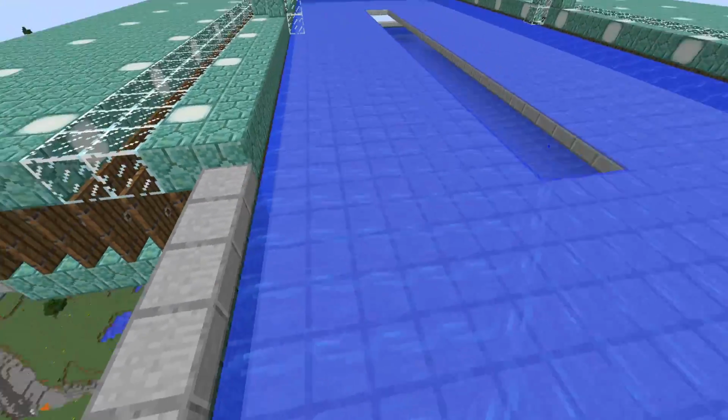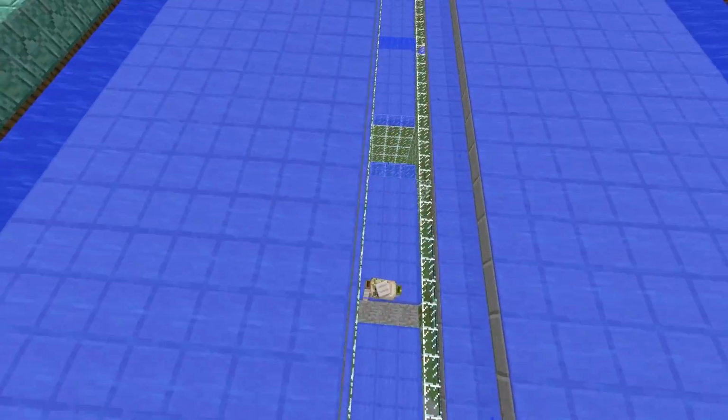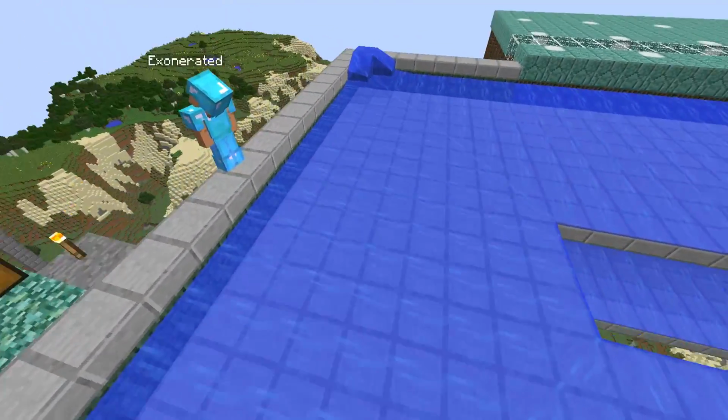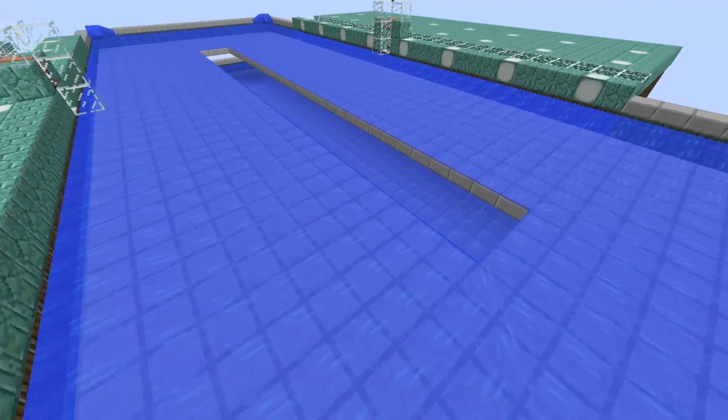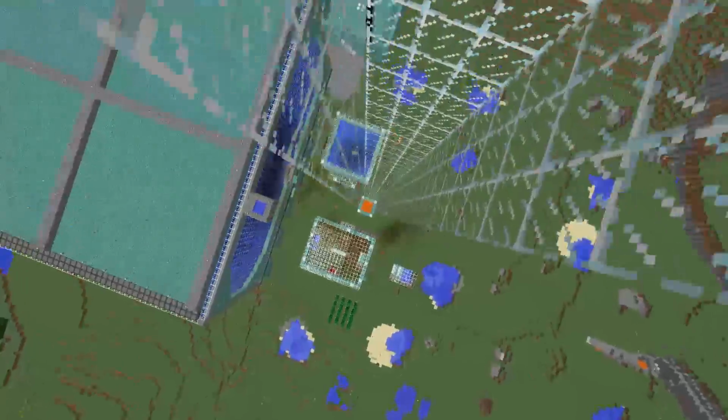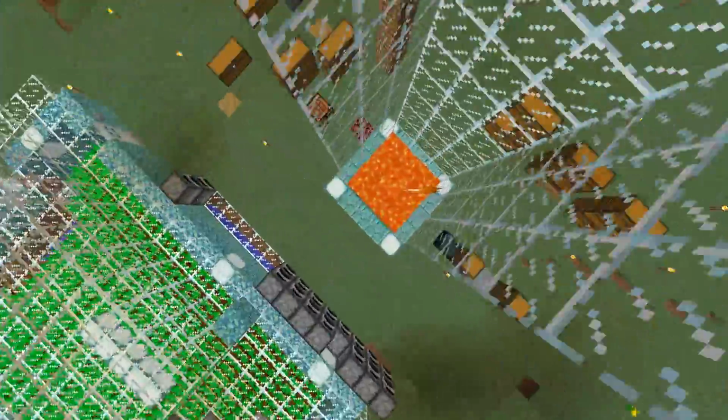Because the center of the village is right here, the iron golems spawn around the edge here, and the water, of course, funnels them into the middle. And they drop. Let's go check it out down below. We've got a big pillar of glass here so that they can't go worming their way around. Ah! We almost got crushed.